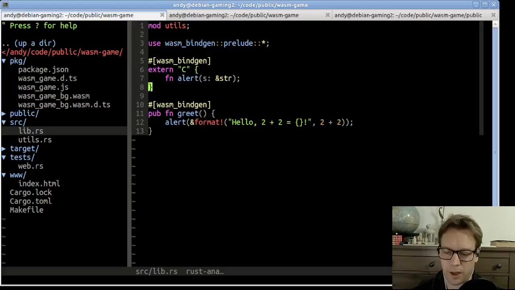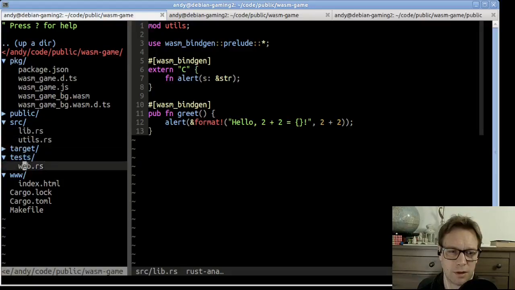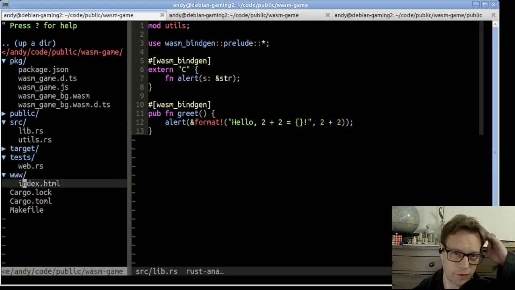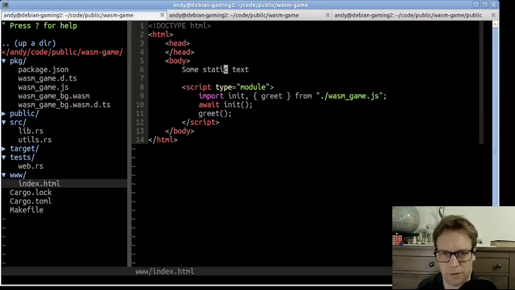All right, so bye to those people who just wanted to do WASM and didn't want to write a game, and hello to those who are very excited about how I can make a little framework for a game so I can write simple little retro pixelated type games in Rust that run nicely in my browser. And what we're going to do for that is we're going to use a canvas. So where should we start? I guess let's put a canvas on the screen, and then we'll start figuring out how to draw something on it. So let's go back to our HTML code. Instead of showing some static text, let's make a canvas.